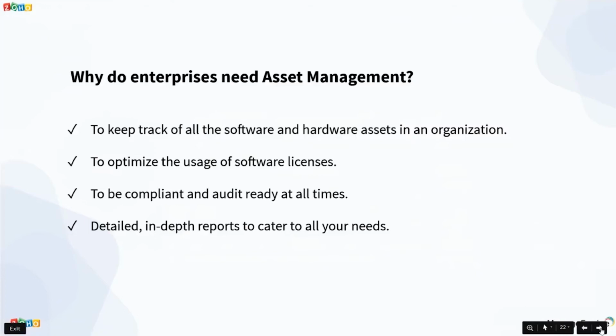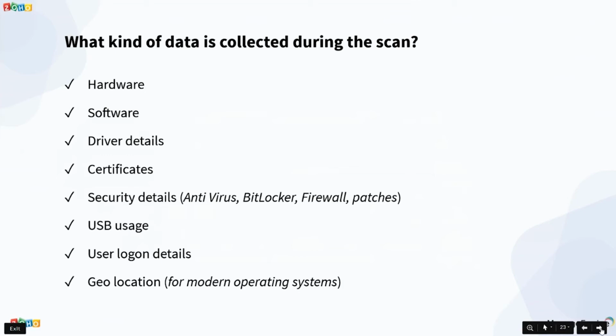Now, why do enterprises need asset management? Important question. Now, I've got the important part here. One will be compliant and audit ready at all times. You might need an in-depth, detailed report, and you need to keep track of all your software and hardware which is used in your organization, and to monitor the software license. Now, using Desktop Central agent, what kind of data is collected during the scan?